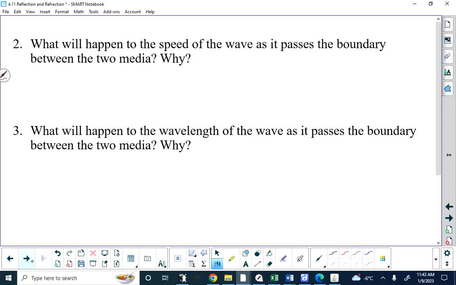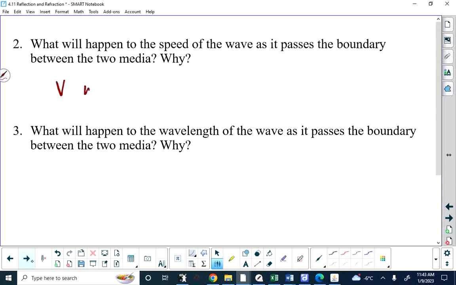What will happen to the speed of the wave as it passes between the two media? Why? So now it's a different question. How fast are the ripples going to, not how fast are they moving up and down, that's different. How fast are the ripples going to be moving left to right or through the medium when they enter the more dense medium? And sometimes intuitive answers, the ones that you think are obvious, are wrong, and sometimes they're right. The speed's going to decrease. The medium is more dense. It's going to take longer for that energy to transfer from one person in the wave to the next person, in my analogy.